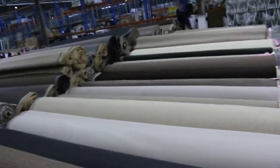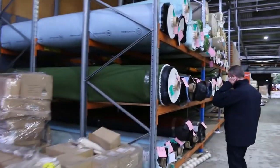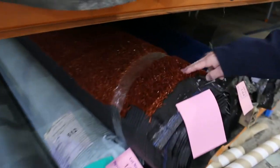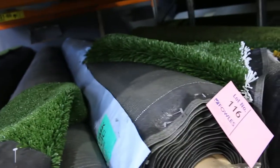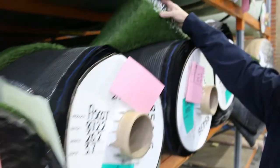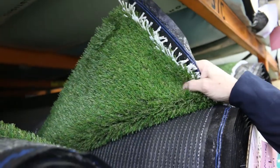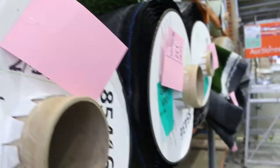Then we move into our grass of course. We've got some artificial turf and quite a bit of that still — jump on it now before it all disappears. We've got this coloured grass which we've been told to clear from $2 a square metre. It comes in a clay colour and there's also a blue. Then onto the green grass, starting from as low as $8 a square metre — we do sell this by the square metre, which is a bit different to carpet. You can get some really nice gear with a thick pile of around 30-35mm, normally $30 to $40 a square metre, and we're looking to get $15, so under half price.